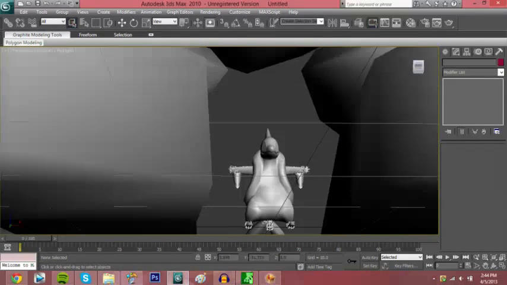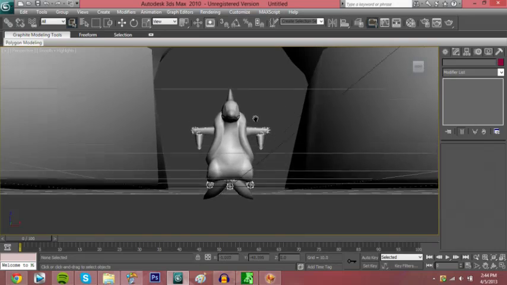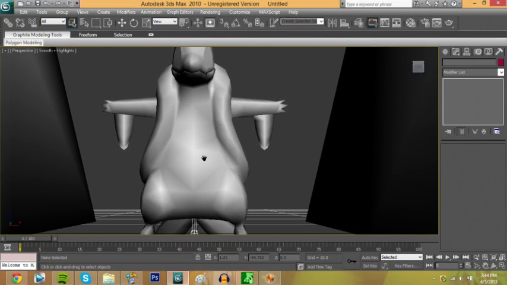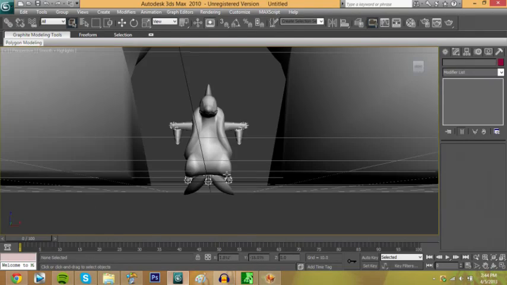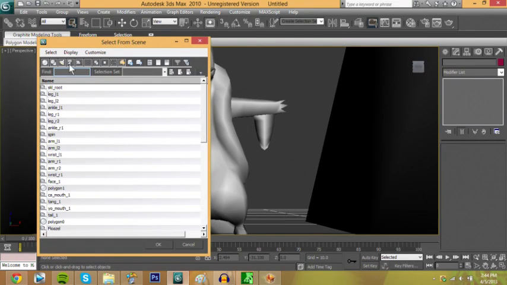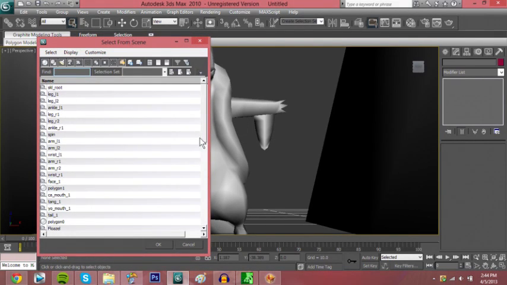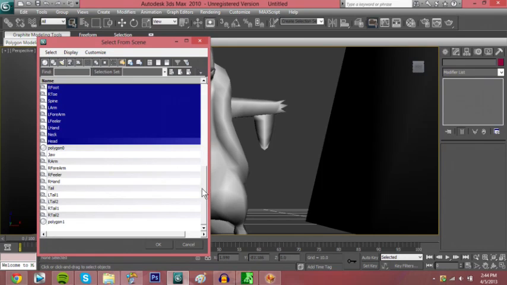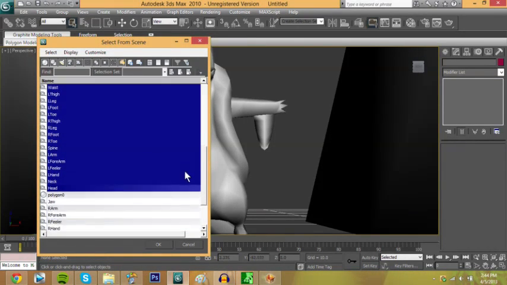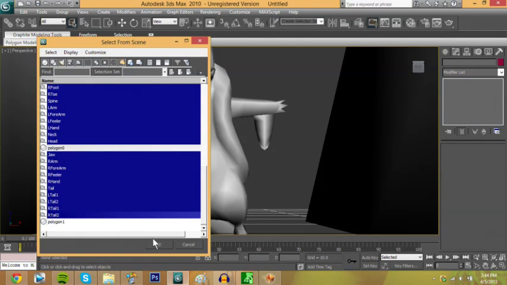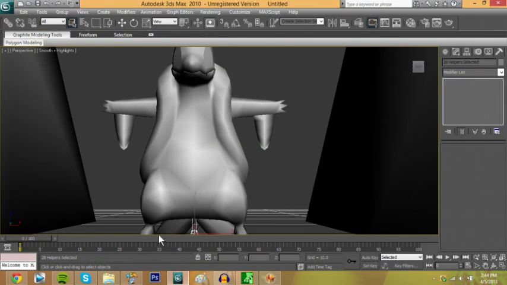Anyways, first you gotta go to here, list all the things, and make sure you select all the ones that aren't of the Mario Kart Wii model. Make sure you select every single one of them like this, and then you gotta delete those.